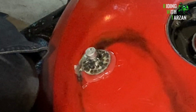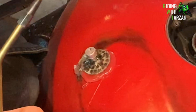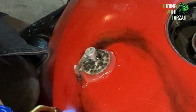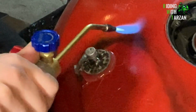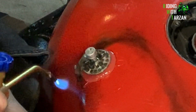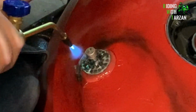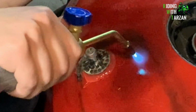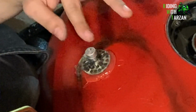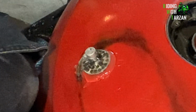At this point, I'm going to take out my torch, just heat up the surrounding metal a bit. Use a neutral flame here. It sounds a little bit oxidized. Especially along this crease here is super important to get nice. All right, and that's it ready to pull now.